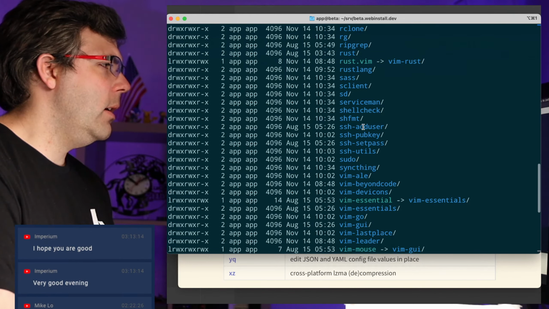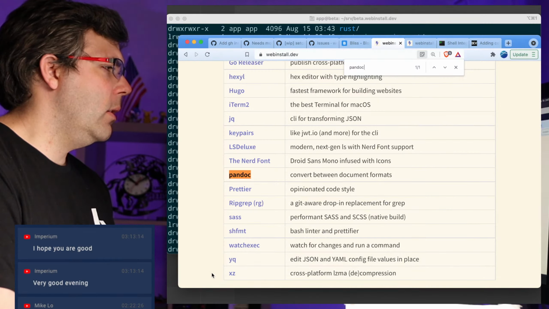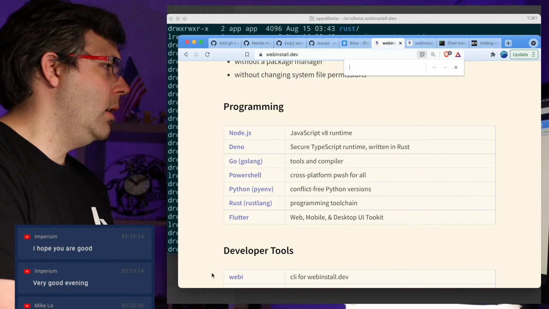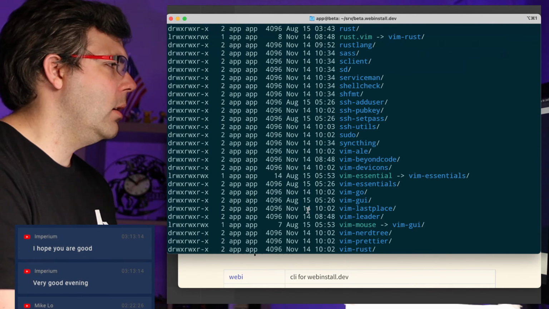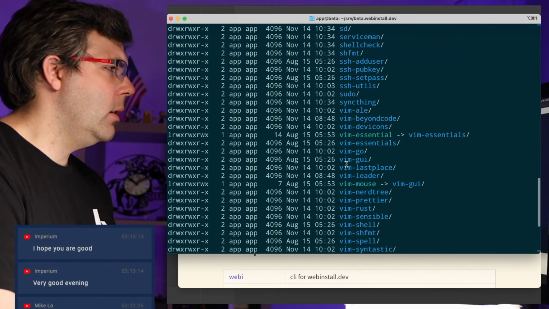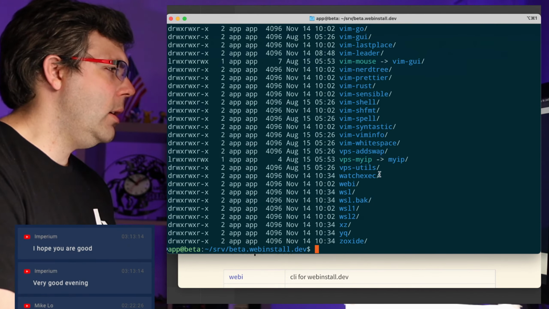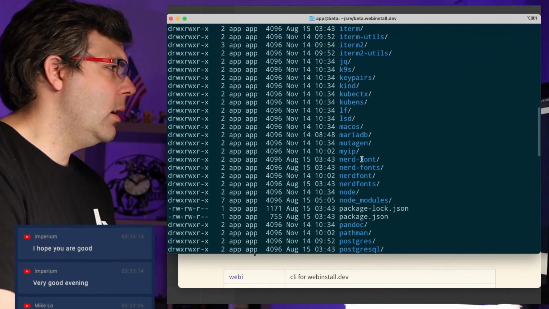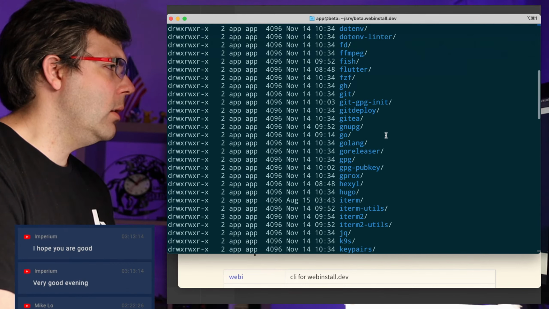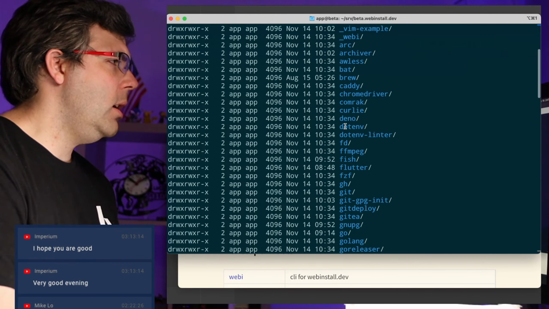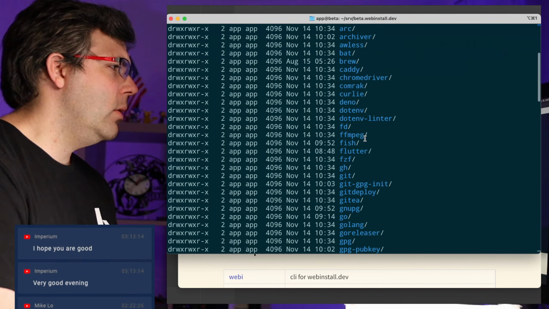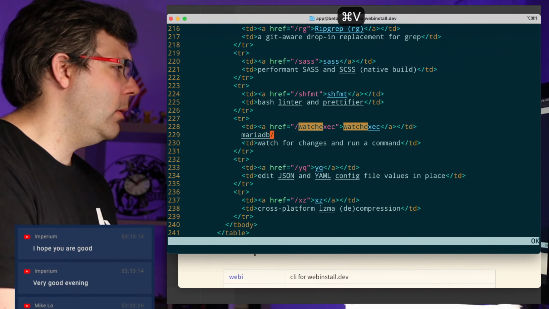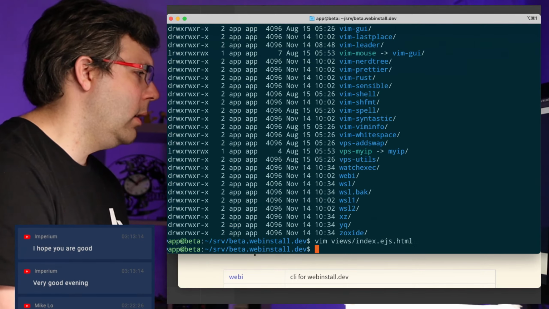We got SASS on there. I got shellcheck, right? Shellcheck. Oh, we don't have shellcheck. Need to get shellcheck on there for sure. Okay, so we shellcheck. And what was the other one I was saying? GH, maybe? GH and shellcheck, and we'll call that a day for this. And MariaDB. Hold on.